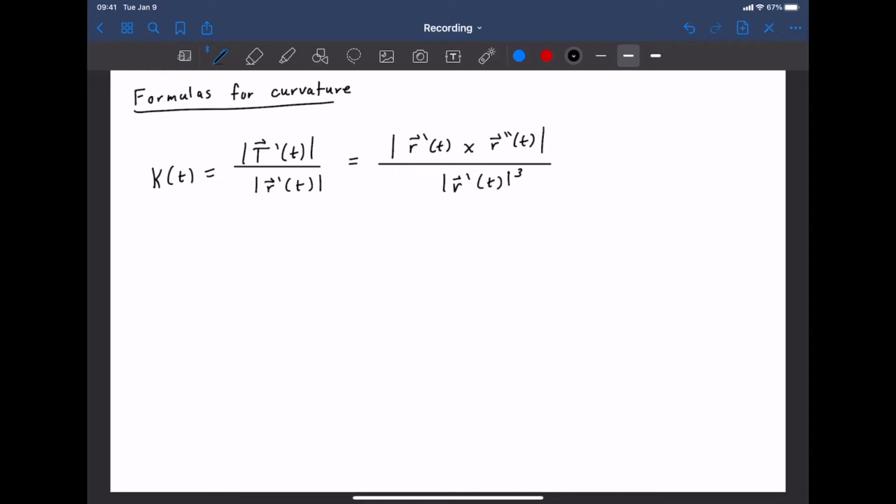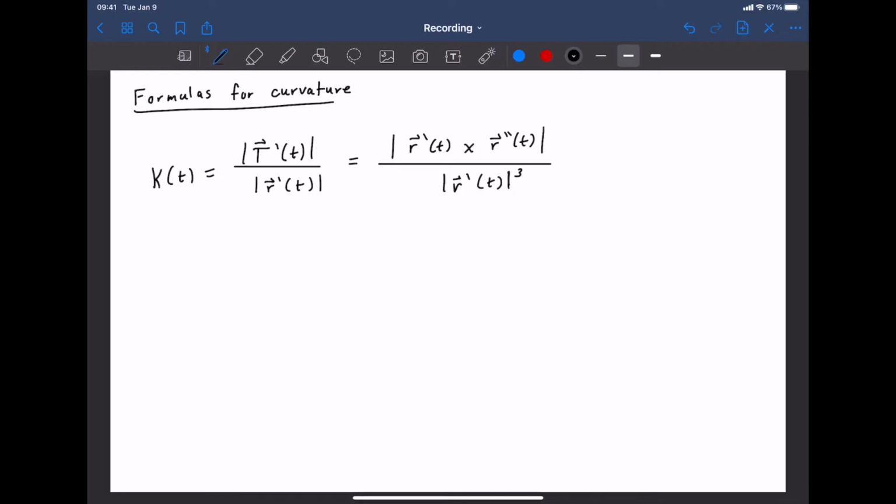This is not a nice formula. It's not something I'm going to expect you to memorize in this class. This formula would be given to you. But as always, I expect you to know how to use either of these formulas. You certainly do not have to prove it. If you want to look at the proof in the book, feel free. But I don't know if it's particularly enlightening, okay?